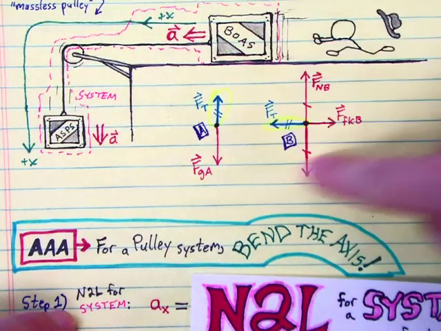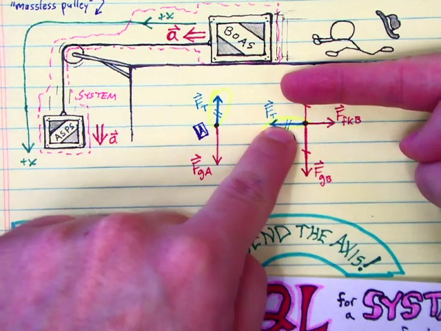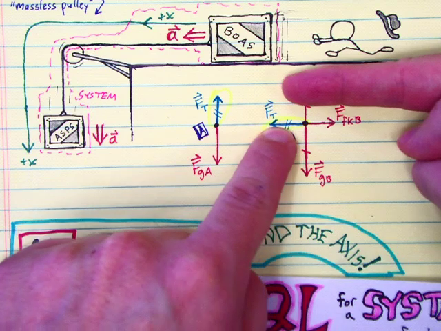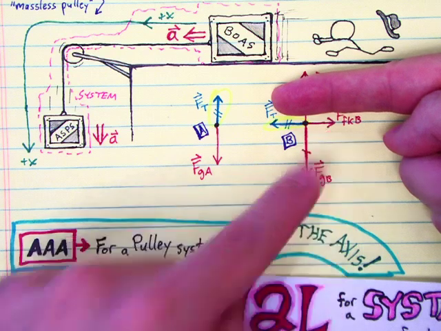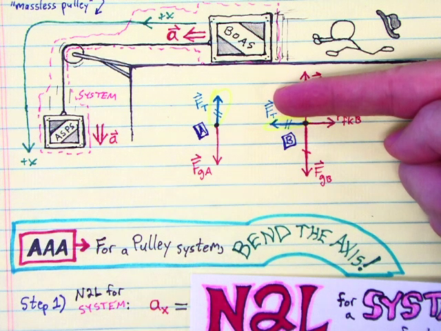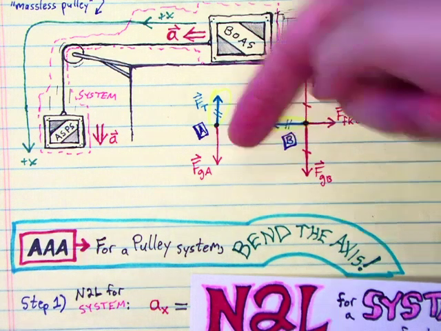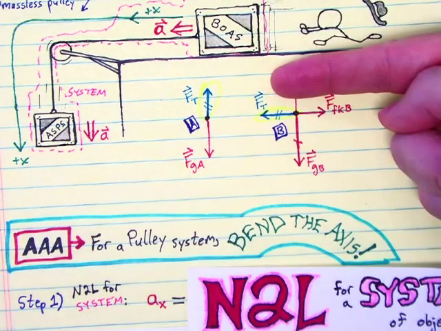And then over on this free body diagram, to the left is the x direction. So tension, that's internal. So the only external force in the x direction on B is that force of kinetic friction right there. And note, that's pointing to the right, which is our negative x direction. So in sum, the external forces in the x direction on our system are this force of gravity in the plus x direction and this friction in the minus x direction.